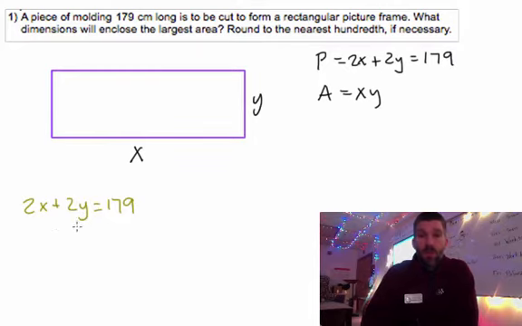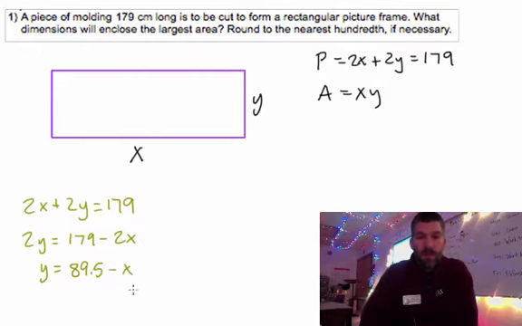and let's just solve for one variable. You could solve for any variable you want to. I chose to solve for y. Generally, we're used to seeing equations say y equals, so just out of habit, 2y is equal to 179 minus 2x. Divide everything by 2. Y equals, and 179 divided by 2, I got is 89.5 minus x. So there's what y is. What we can do is take that y from the perimeter and substitute it in for this y right here, because the equation we want to maximize is the largest area.